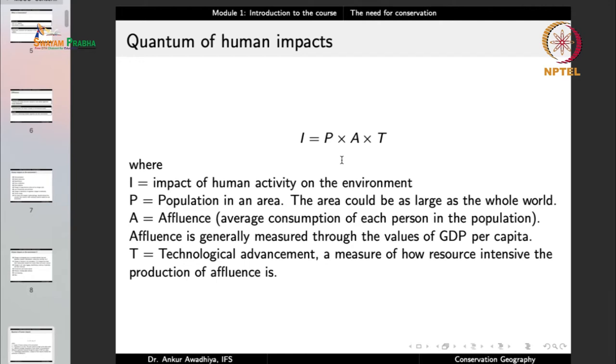Because when people have more money, the average consumption goes up. So more people are consuming more resources, and plus the technology being available, because of which the extraction of the resources has become possible. So basically, if there is a very small primitive society with a low number of people, less affluence, there is less impact on the environment, that is, less consumption of resources. So again, the pressure on the resources is not that high.